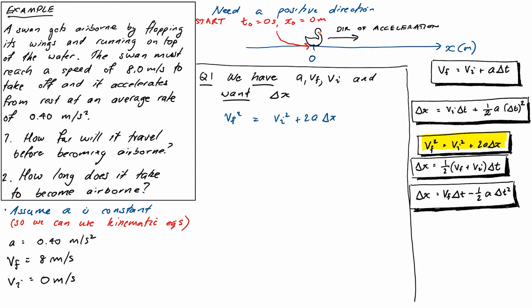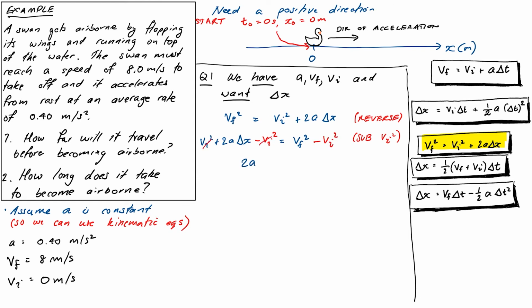Okay, so let's try and rearrange our equation for delta x. I'll first write the equation the other way around, just because I want my delta x on the left-hand side. So it'll be vi squared plus 2a delta x is going to equal vf squared. Now my goal is to isolate delta x, so I'm going to subtract off that vi squared term from both sides. Remember with equations, what I do to one side, I must also do to the other.